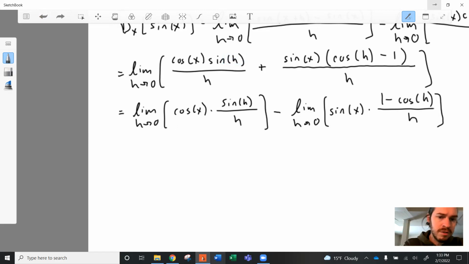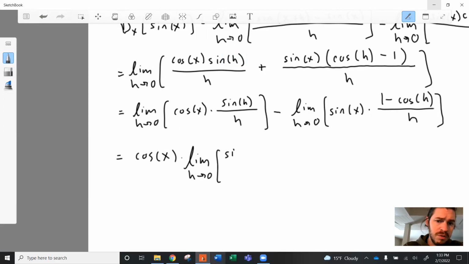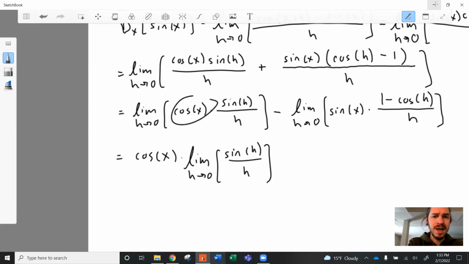If you continue studying calculus, you'll encounter that later. If you have multiple variables that are independent of each other, when you're doing something like a limit or derivative with respect to one of them, you treat the others as if they are constant. And that's what we're doing right here. So I'm actually going to use basically the constant multiple rule for limits to pull that factor out of the limit, like this. There we go. So the cosine of x was inside, now it's outside. I'm treating it like a constant multiple, okay? Because it may as well be a constant multiple as far as this limit is concerned. Same thing over here. I pull out the sine of x.